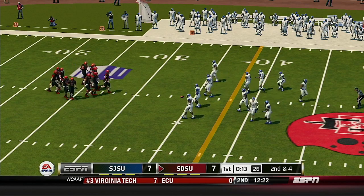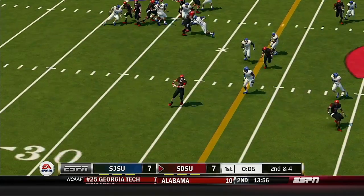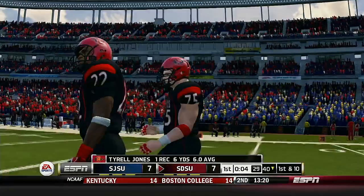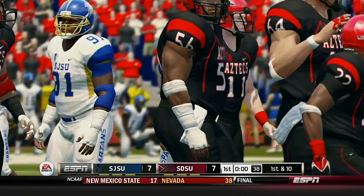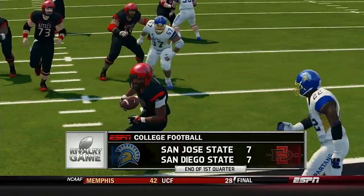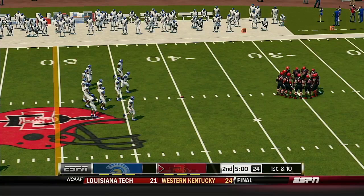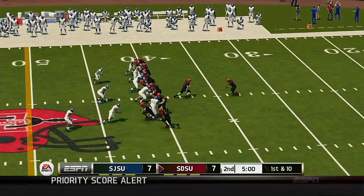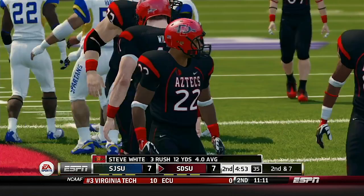So it's second down now, and they need about 4 yards to pick up the first. Zips it to the tight end, and down he goes at the 40. So at the end of one, we get a tie game at 7-7. And we're ready for more football here in quarter number 2. 22. He gets out to about the 42-yard line. Gaining 2 on the play. That'll make it 2nd and 7.